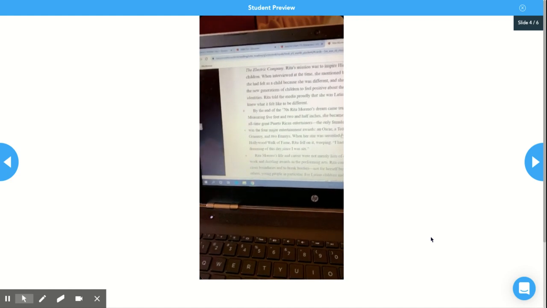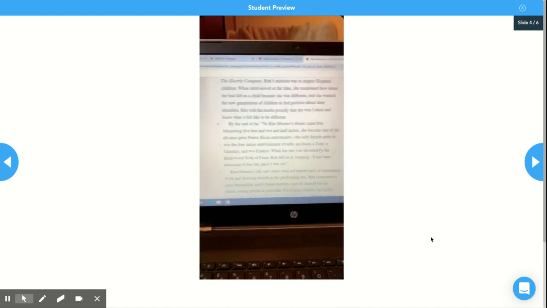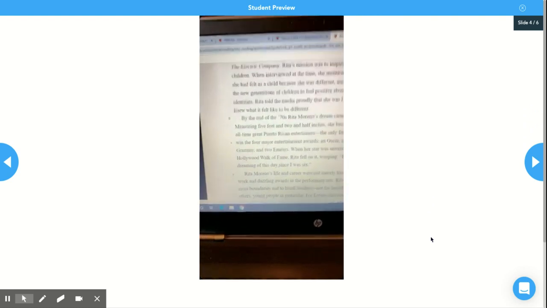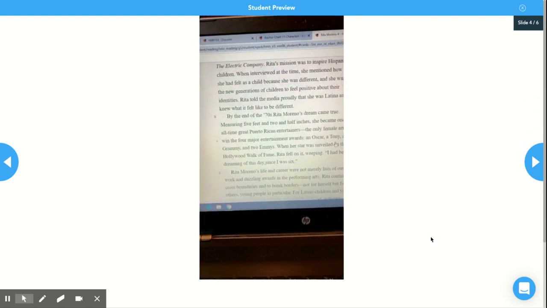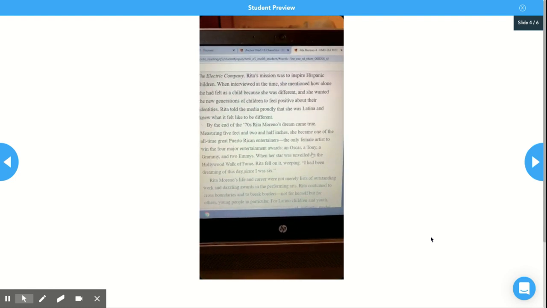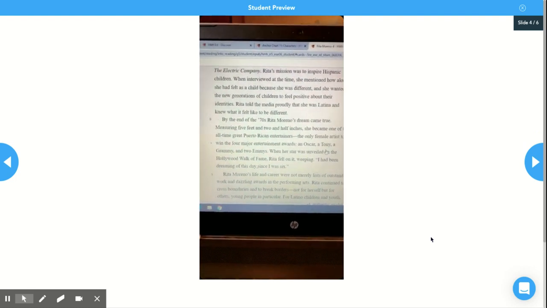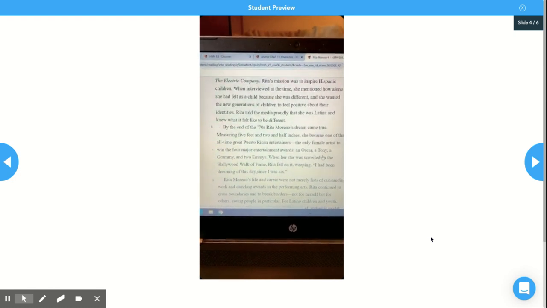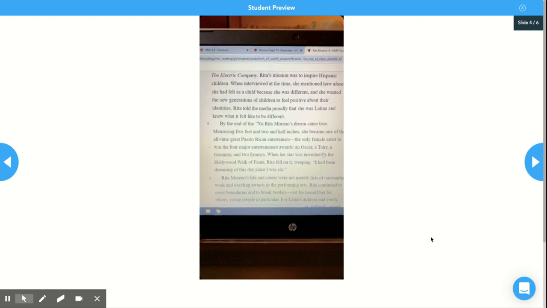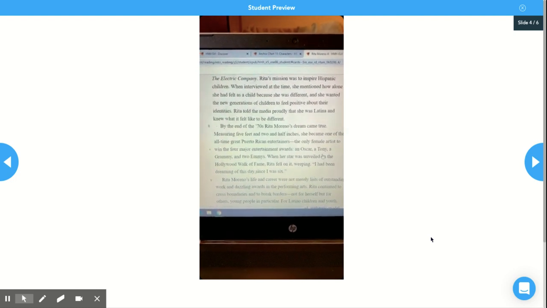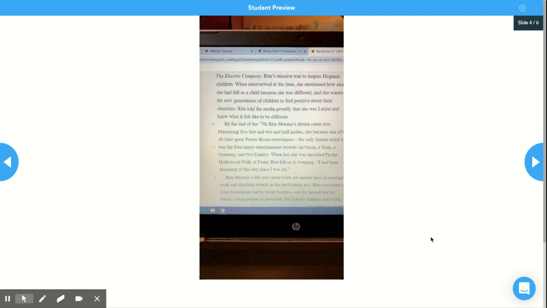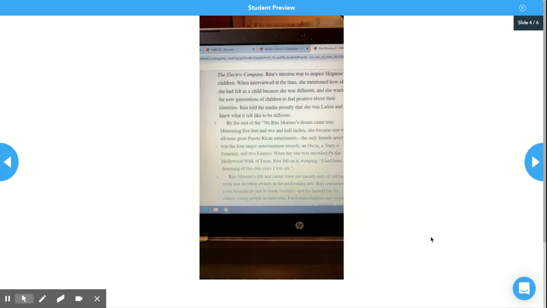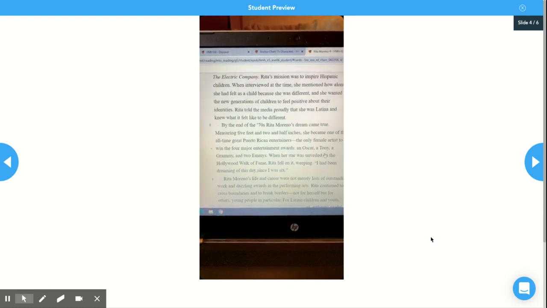So, looking at that paragraph, what can you infer from the final quotation? What do you think it means? I had been dreaming of this day since I was 6. I think that we can infer that Rita felt that all her courage and hard work had finally paid off. She had overcome many obstacles, but now at last she had her reward.